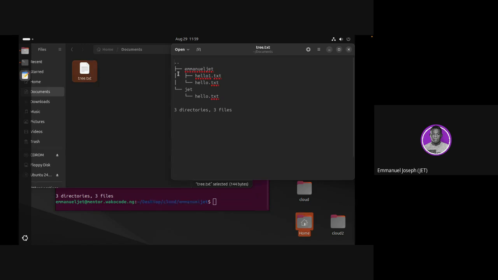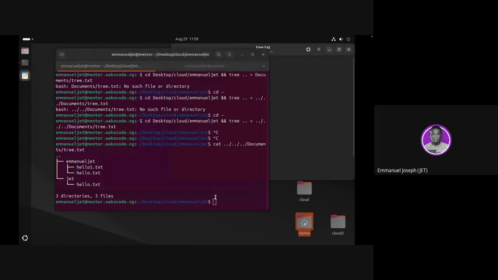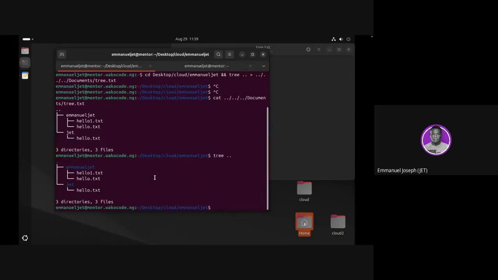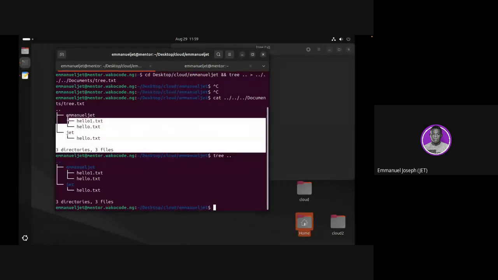The reason why you're seeing just this in this file is because if we run this tree command alone, let's run the tree command. Okay, no, don't let me clear it so we can compare it. So if we run tree, you see that the output of tree is this. And this same thing is what is inside our file.